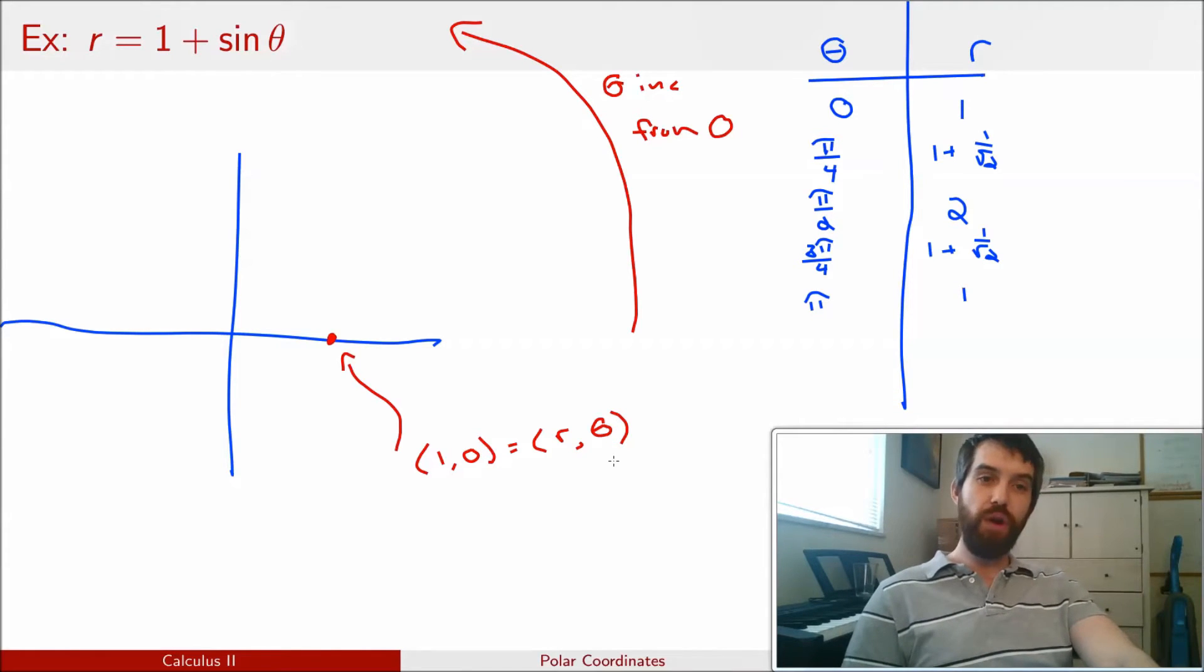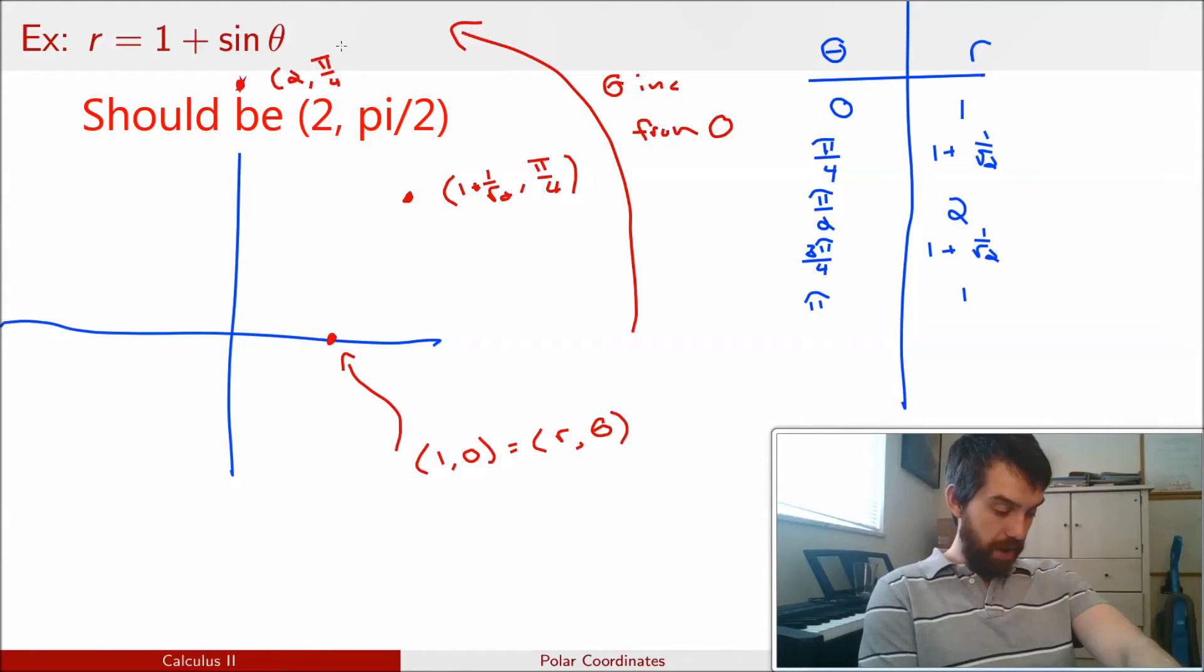Next up, I want to figure out the theta equal to pi over 4. So now this goes to an r value of 1 plus 1 over root 2. It's a little bit bigger than 1. So if I'm down here on the line that has the theta value of pi over 4, it's some value on that line, maybe this one right here. And then, if I'm going to go all the way to pi over 2, it's up to here at 2. So this first point was an r value of 1 plus 1 over root 2 and a theta value of pi over 4. And then up here, it is going to be an r value of 2 and a pi divided by 4.